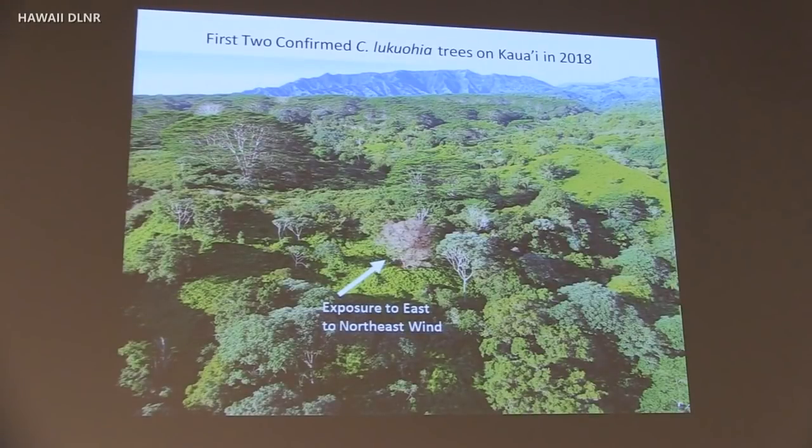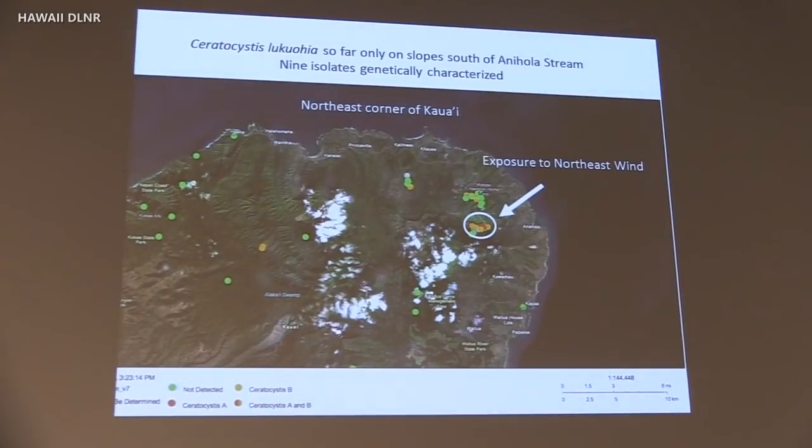And then we had the Kauai episode where there were 2 trees that were found with Ōhiʻa wilt last year, and since then, in those trees and the others that we saw by helicopter, it looked like they were exposed to east or northeast winds, and they were wind-exposed trees. There was a survey done in January, and those samples were brought down to PBARC, to Lisa's lab, and there were 7 isolates from 7 other trees of Ōhiʻa that we looked at. And the ones that were diagnosed and the ones that we have isolates for are all from one pretty small spot.